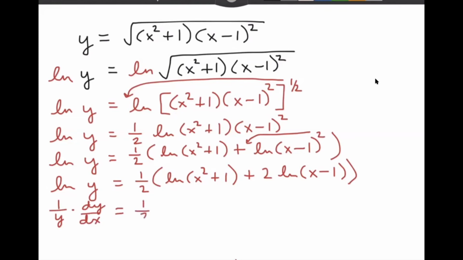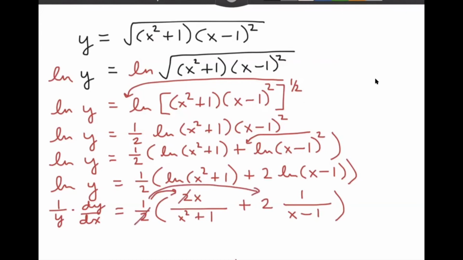Okay, so we have 1/2 times the derivative of natural log (x squared plus 1), which would be 1/(x squared plus 1) times the derivative of x squared plus 1, which is 2x. And then, let's carry that 2 along, the derivative of natural log (x minus 1) would be 1/(x minus 1) times the derivative of x minus 1, which is 1. Okay. And now I think I will distribute that 1/2. It's just going to knock out this 2 and knock out this 2. So I wouldn't do this in a Math C class, but I think you all can handle it.